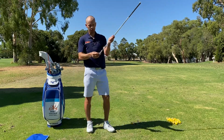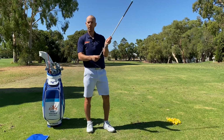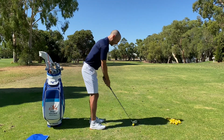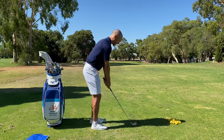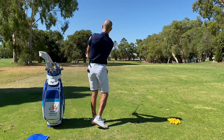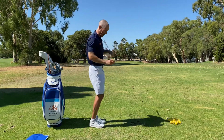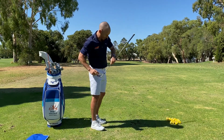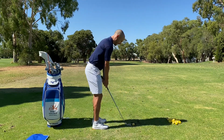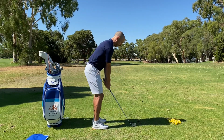I'm just going to hit a few shots, just half swings, and see where I'm hitting it. So I'm actually going to try and hit it out of the middle to start. Let's see how we go with that. Just little half swings again. Not too bad. Just a little bit high, a little bit toe side. So you can just start to hit a few and you get an awareness of where you're hitting it on the club face.